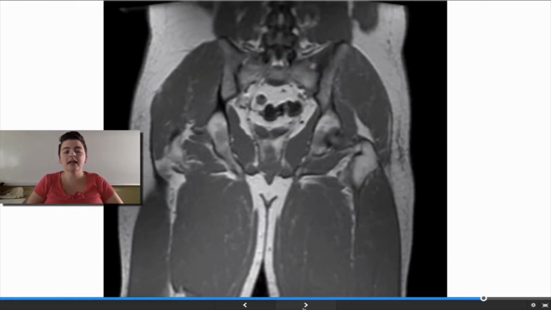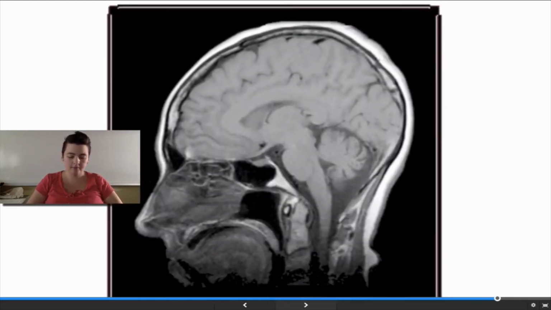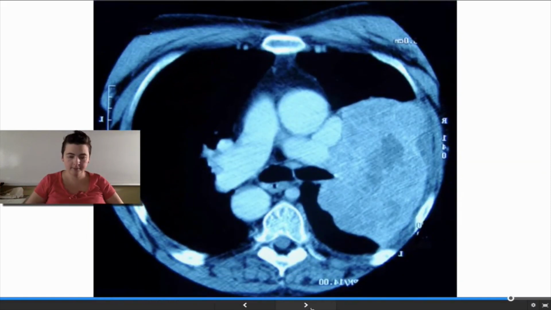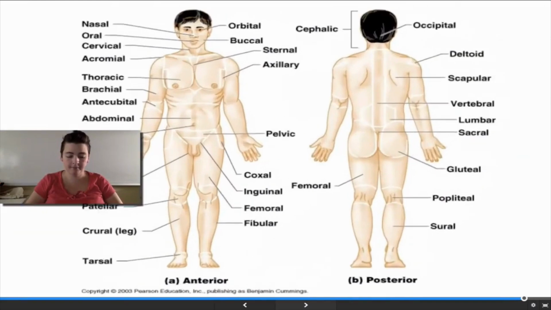Looking at this x-ray here, you are cutting down the middle. So this is a frontal plane of the legs. Looking at this picture, it's to the side, so it's on this plane. So this could be a sagittal or medial plane. Here, we're looking down in the abdominal cavity, so this is if we cut the stomach and look down into the body. This is going to be a transverse plane.